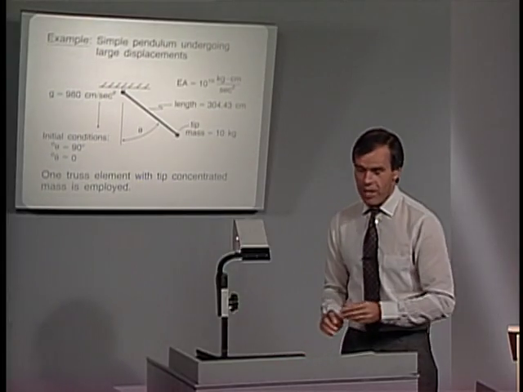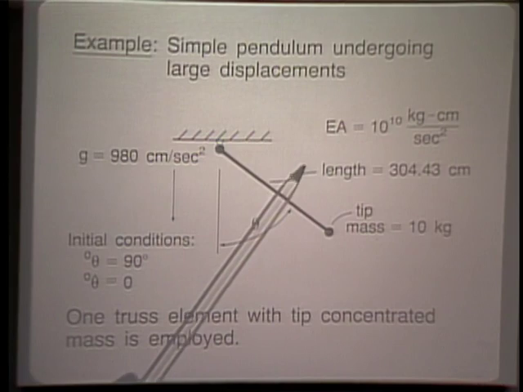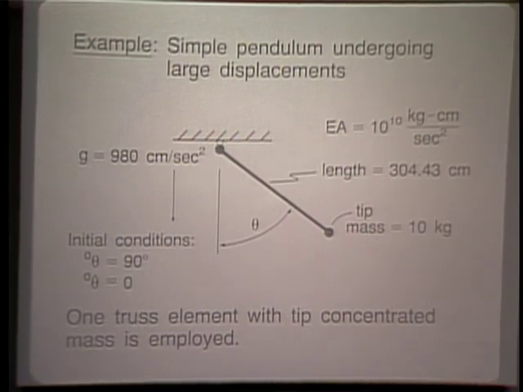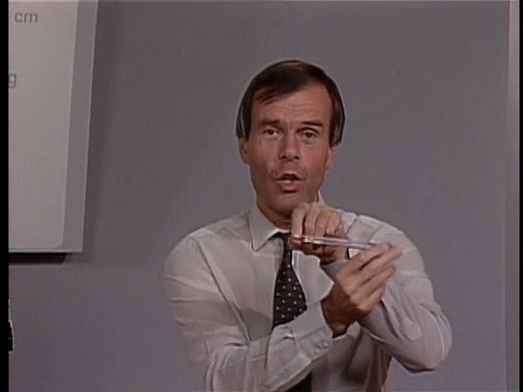Let us now look at another example. This is the example of a pendulum. A large displacement analysis of this pendulum is performed, and basically what we're looking at here is a pendulum that originally is horizontal. It's pinned right here, and we let this pendulum go through very large motions and swing around as shown here. It always should come back to the horizontal position unless we have damping in the system. Since we don't have damping in the system, the pendulum should just keep on going forever.